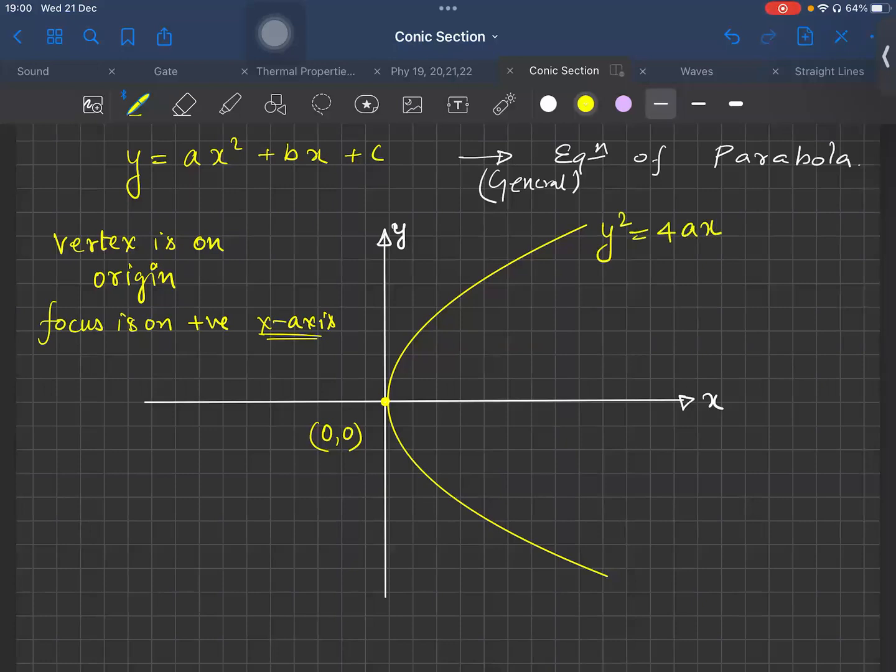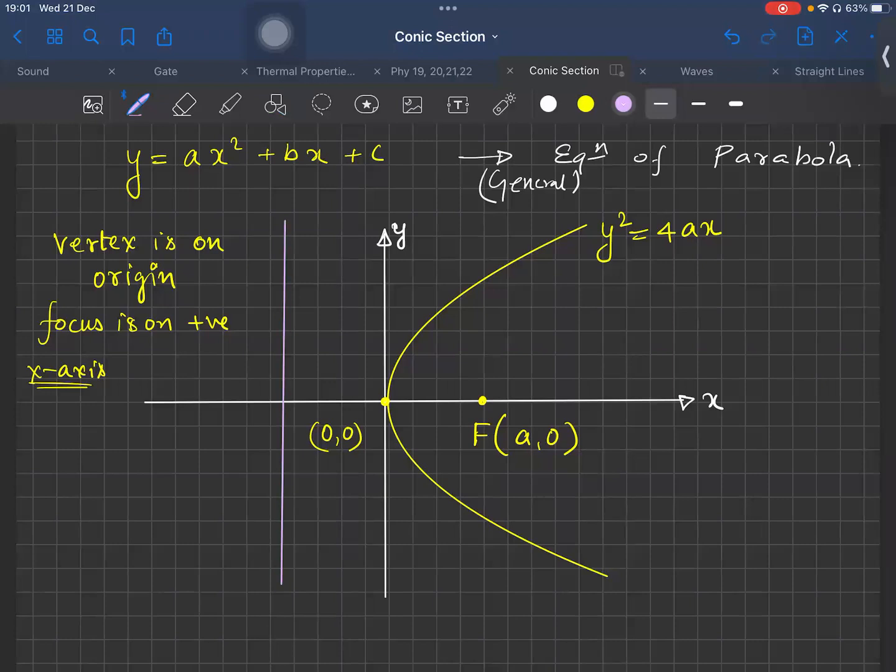Let's write. A is the constant, the value we don't know. Now depending upon the value of a, the shape of parabola will vary. Where is the focus? The focus will be at a comma 0. So if a comma 0 is the focus, the equation of parabola will become y square is equal to 4ax, and the vertex is 0, 0. And where will be its directrix? Anyone? What's the definition of directrix? x is equal to minus a. So if x is equal to minus a, that will give you the directrix.